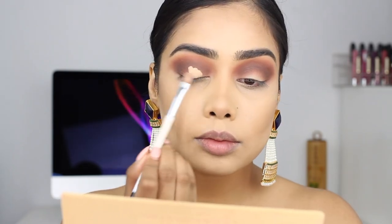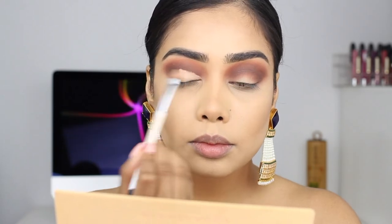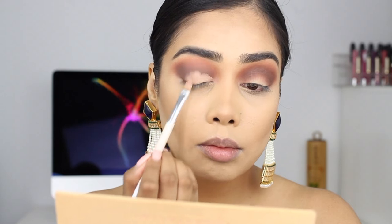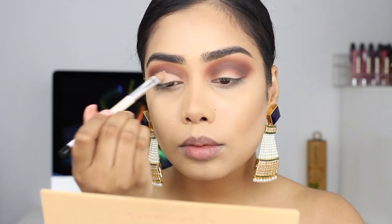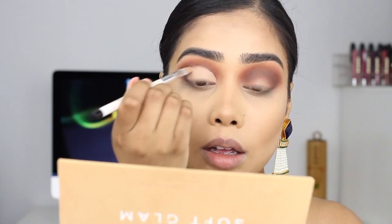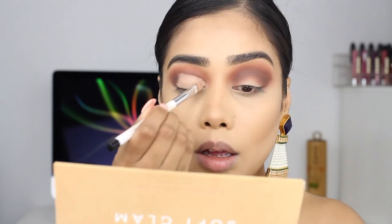Right now I'm going to cut the crease. When I cut my creases it's not perfect and it doesn't look that great, but it all comes together at the very end. When you're cutting the crease you really have to take your time with it because you have to be kind of precise. I'm not super precise, but like I said it just all comes together later on.